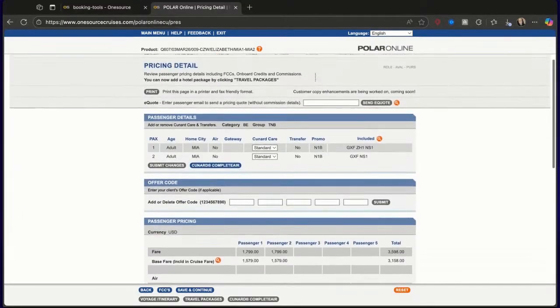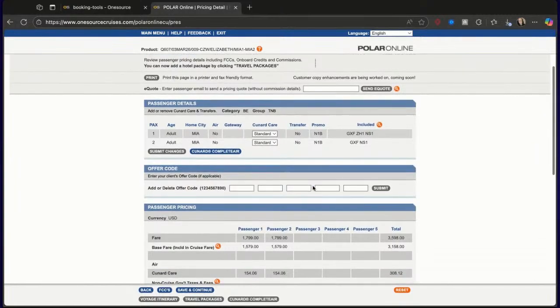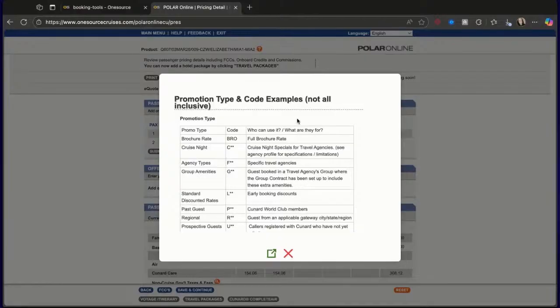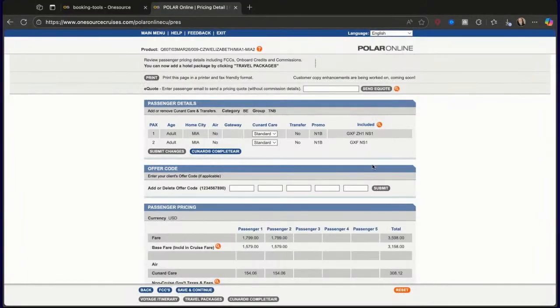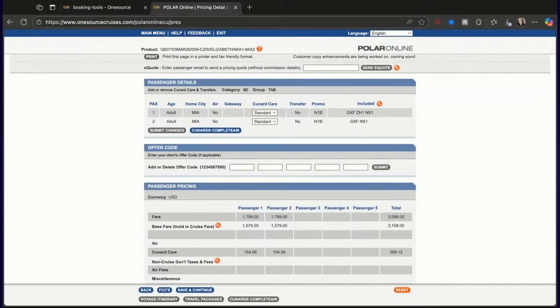All right. Now, for today, we'll just leave it in here. Here's the promotion again, and then these are the categories included. Basically, this is different promo types, and it can tell you what's involved. So if you see this and you're like, how do I know what? Okay, look it up right there for you. I love that because a lot of times they don't tell us, right?